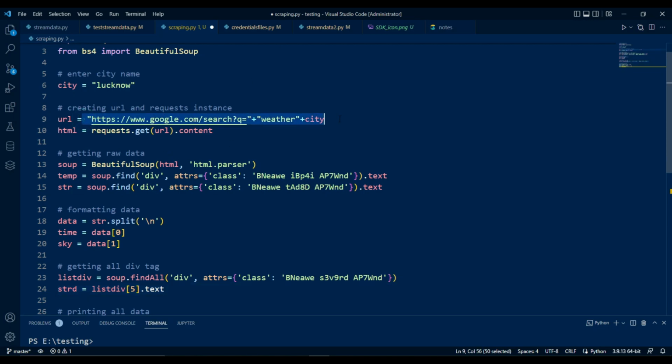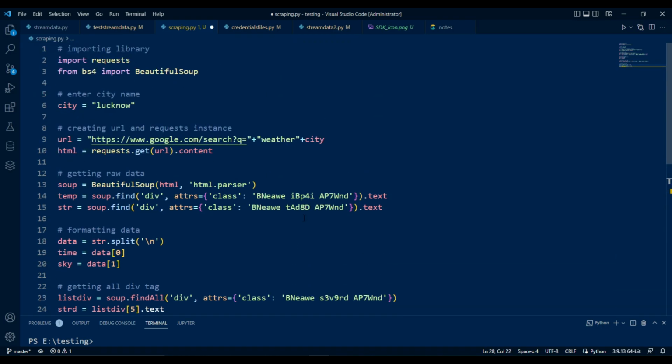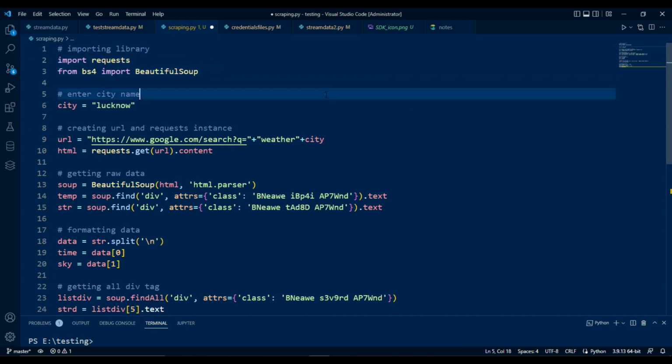I'm planning to do another data engineering video with more content on batch data ingestion and data processing. At that time, I will explain to you more real-time end-to-end use cases. And if you want the explanation of this scraping script, I found this script on Geeks for Geeks. I will attach the link in the description. So if you want to understand this script, you can go and check the link.